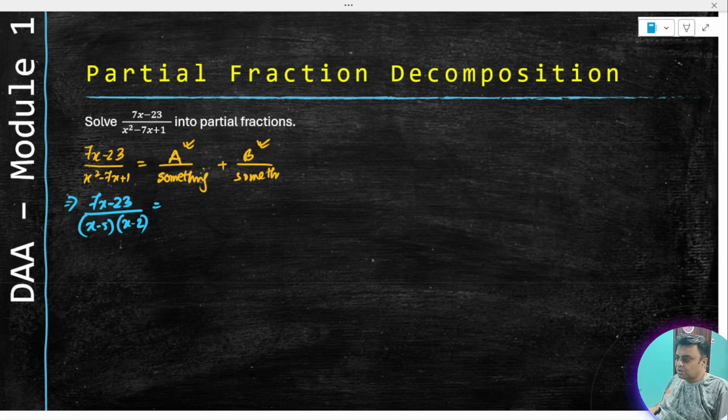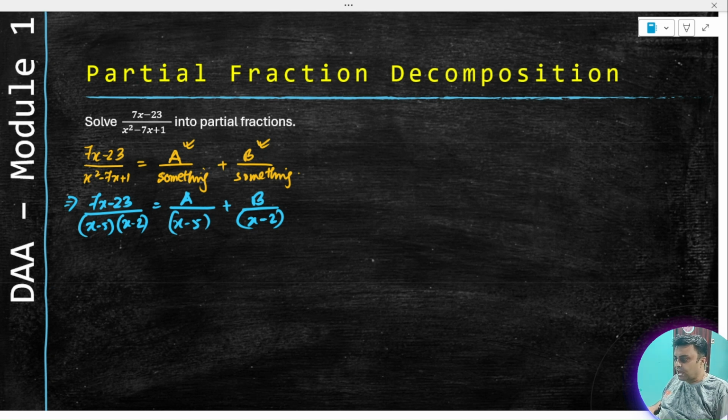So my goal is to write this in this format. So can I therefore say that this is going to be A by, now you know the something is x minus 5. I just now told you we are going to do the LCM. So when we do the LCM, we'll be multiplying the denominators. So it will be equal to the left hand side denominator, which is why I'm saying B by x minus 2. So if we do the LCM, the denominator will be the same as the denominator of the LHS. So that's where we can therefore say that we can represent the left hand side in this format of partial fractions. I hope you're understanding this.